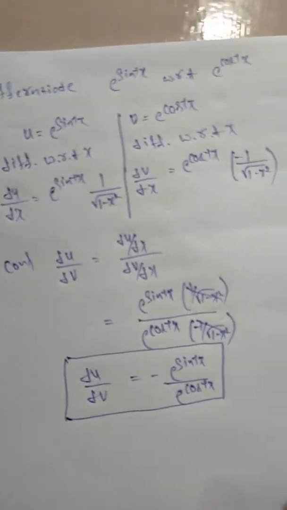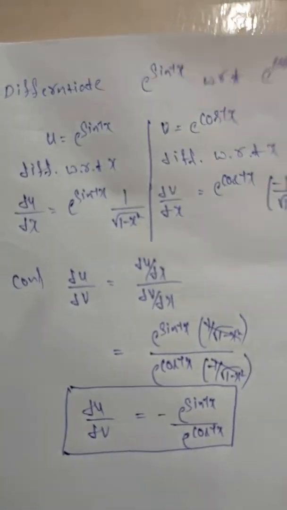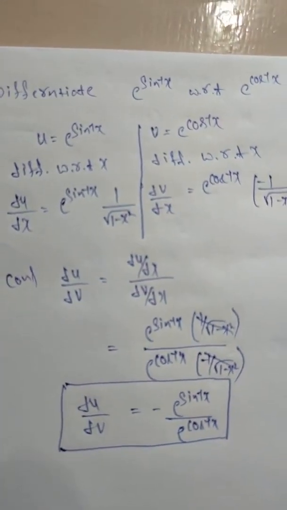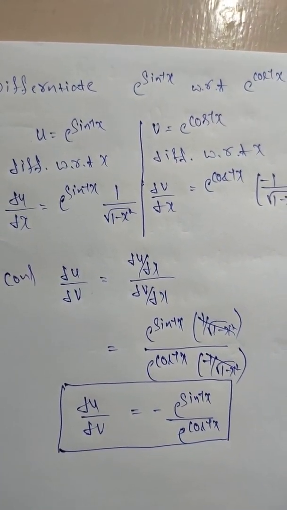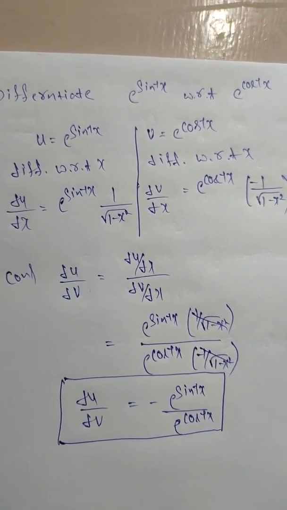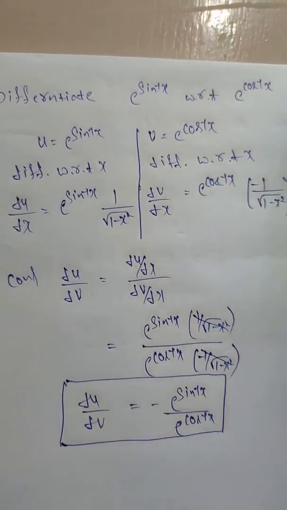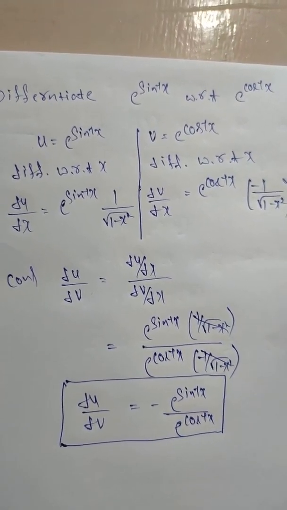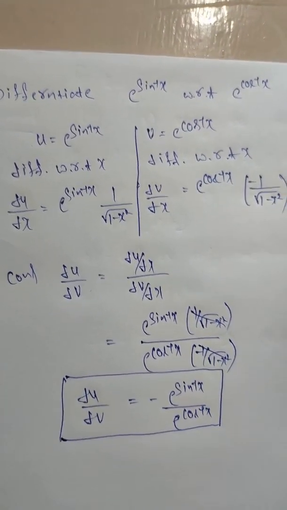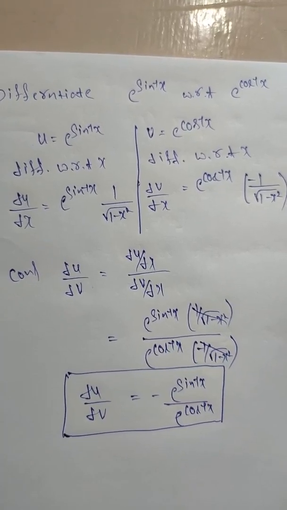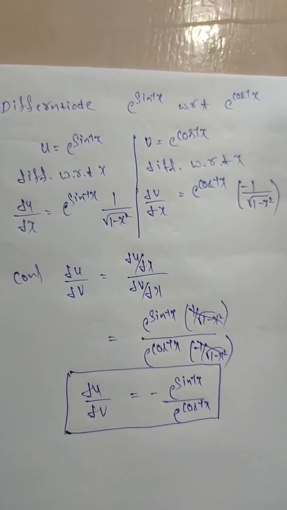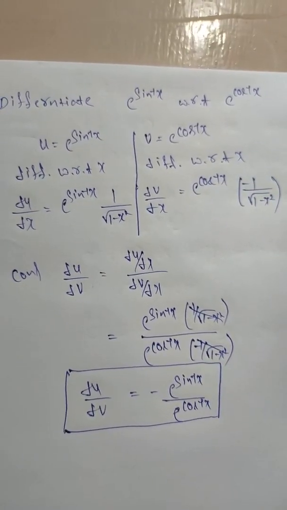Is it okay? So once again I am repeating, just listen here. Actually this question is not in your textbook. Just for your practice purpose I have taken this question. There is only one question in the textbook, and I already solved that question in the last problem. So see here, differentiate e to the power of sin inverse x with respect to e to the power of cos inverse x. This is the given problem.